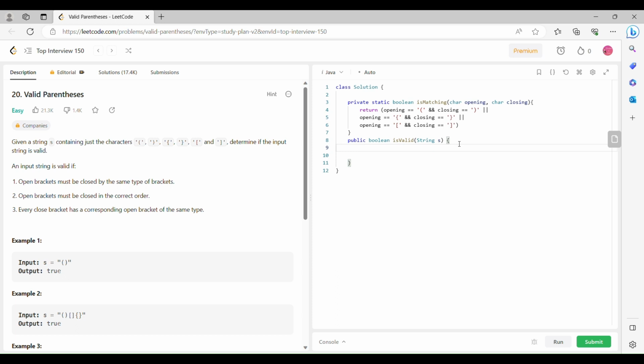Okay, so here let's first create a stack.